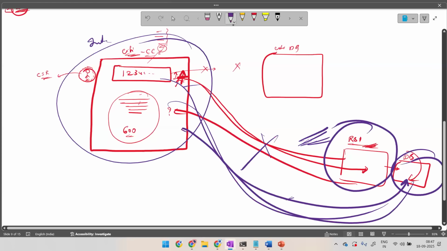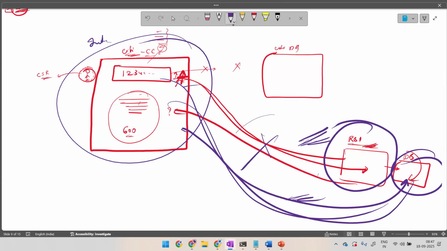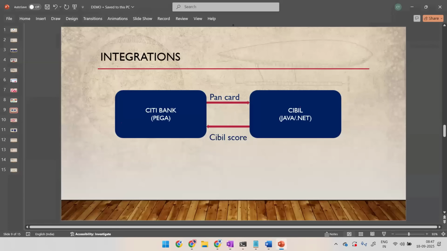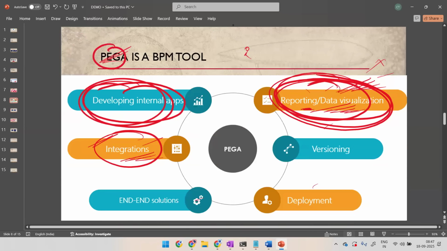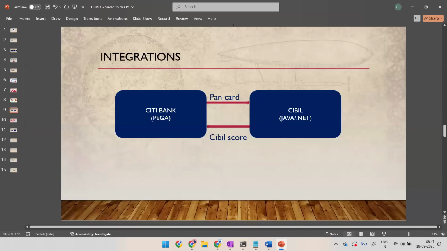Integrating with external databases is the other. These integrations are also inbuilt in Pega. We are supposed to go with external authentications in this case. We are supposed to go with external API calls via REST services, maybe via SOAP services, maybe via Connect SQL services, whatever it is. Slowly you'll come to know everything in detail. But for now, in one line, what I'm saying is Pega is even providing integrations. So when I say integrations, consider this Citibank application is developed on Pega.